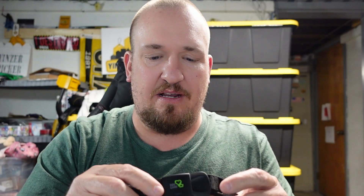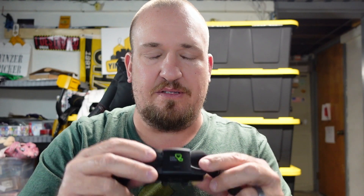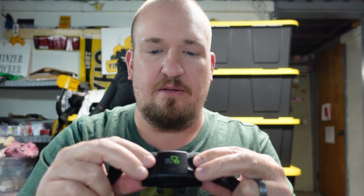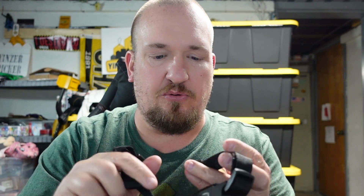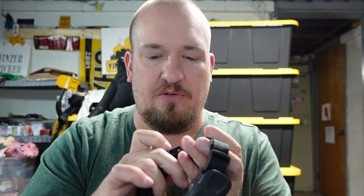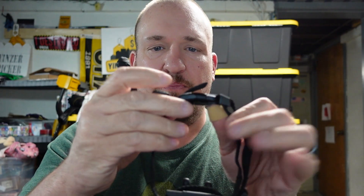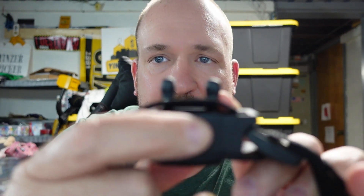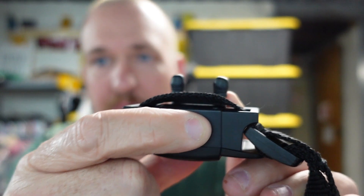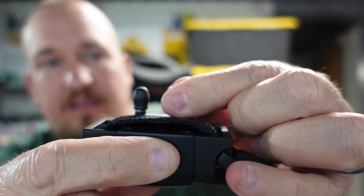On to the collar — I kind of like this one a little bit better compared to the other ones. It has a slightly more sleek design: a little thinner, a little wider. The collar itself feels pretty durable; I'd probably rank it second out of the three. There's a nice click when you put it on, and it has an adjustable strap which works well. This model did not come with extra tabs, but you can purchase replacements from the site.